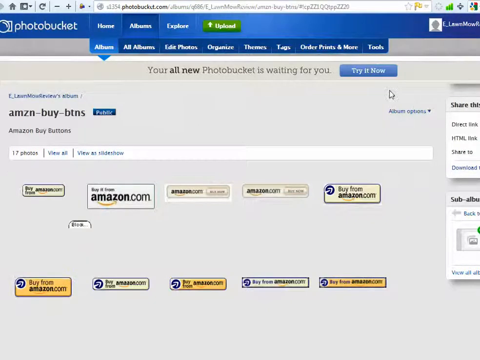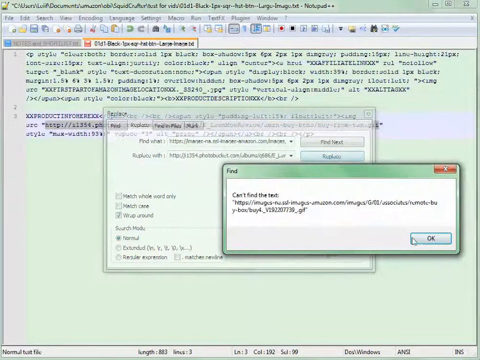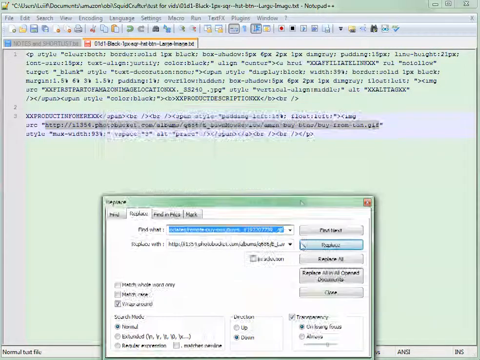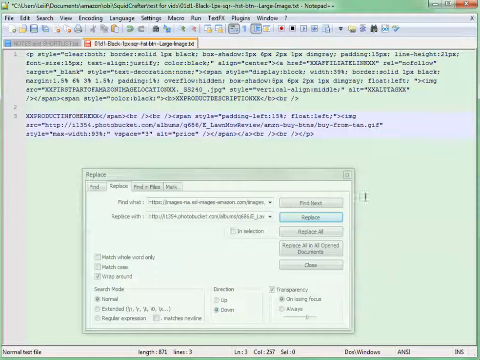It says copied. Then we're going to go back into our Notepad++ to find it. There we go. Back into there. We're going to replace it with this. So we Control V to put that in. That's our new button, and we just say replace. Okay. And let's see, did it? Yes, it went to the Photobucket. So everything's replaced. Once it's replaced, then it says it can't find it anymore because the old one's gone.